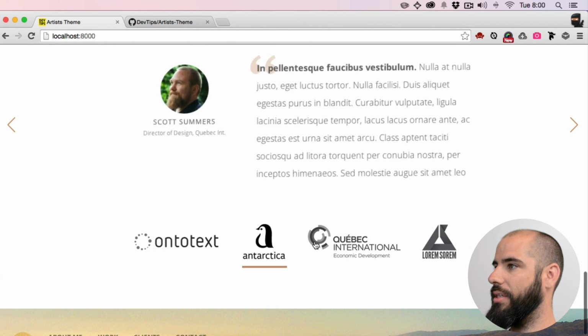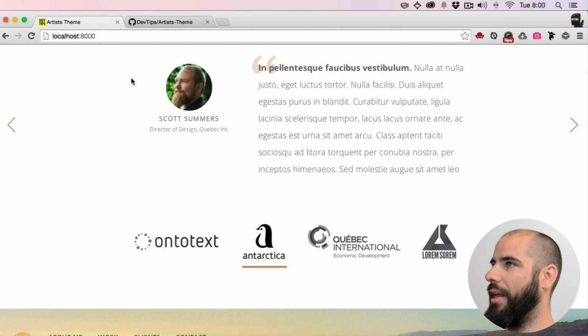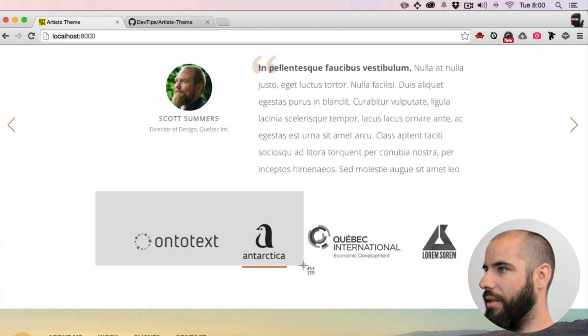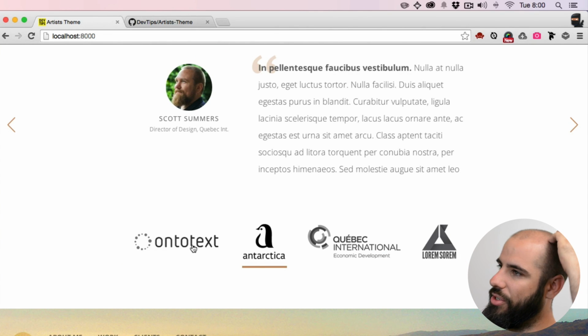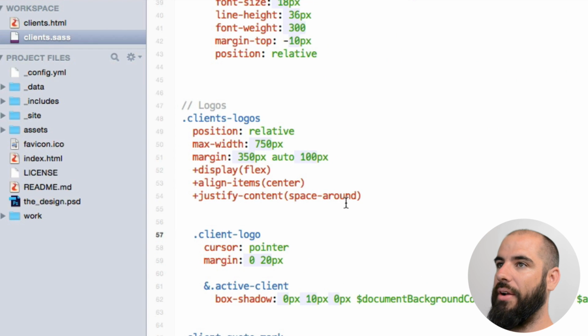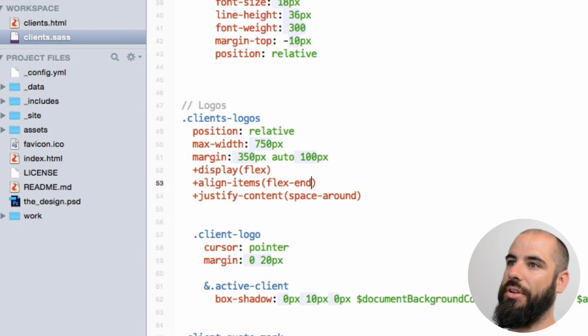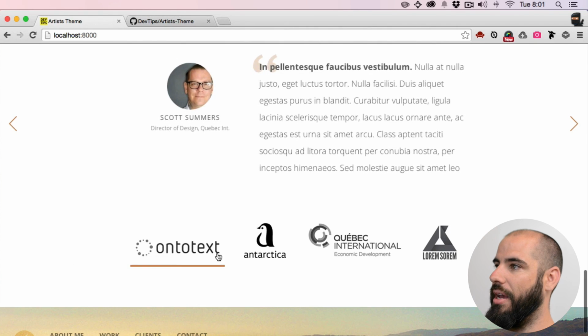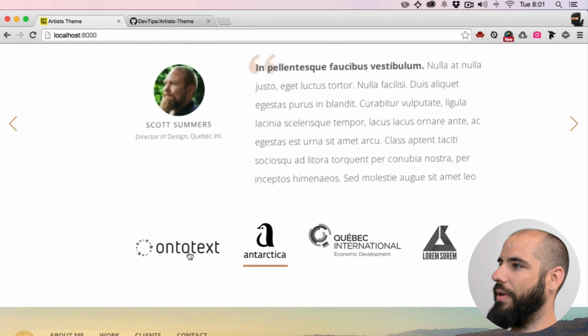Okay. So this is nearly exactly what I wanted, except for a few things. Their alignments are a bit off. You see here where the line on the bottom is right there, and then if I click on this one, it's a lot higher. So what I want to do there is align these all to the bottom. Instead of align items space around, I could say align items flex end, and that will push them all to the bottom. Well, basically align them all to a single baseline. Refresh. Yeah, there we go. Now it's not looking like that. That gold bar or that accent color is jumping all around. I like that a lot better.